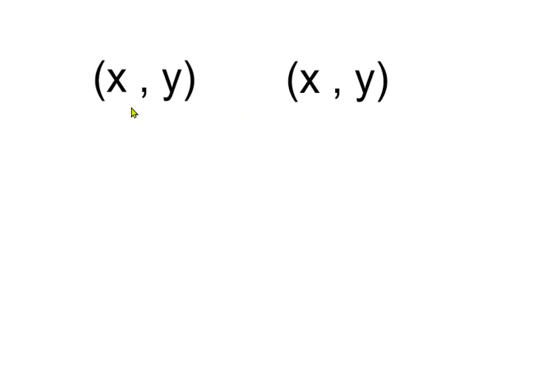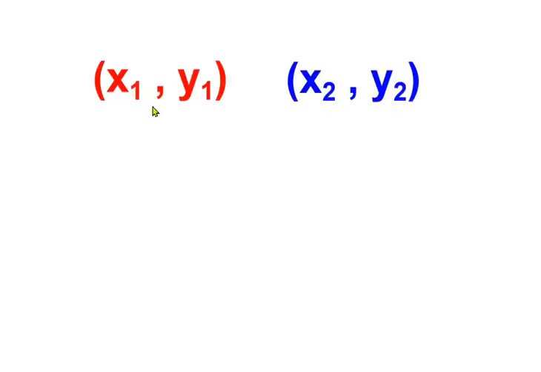So because we have 1 point and then a second point, we use these little tiny subscripts below the x and y letters. Since this red one is the first point, they both get this little tiny 1 here. And that helps us to separate which one is a number from the first point and which one is a number from the second point.